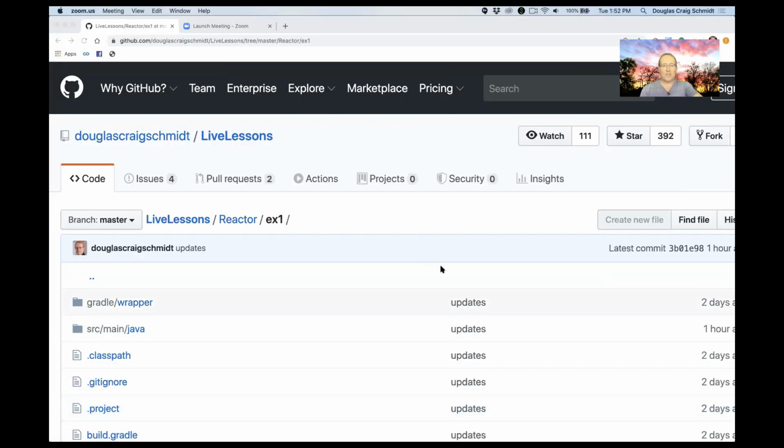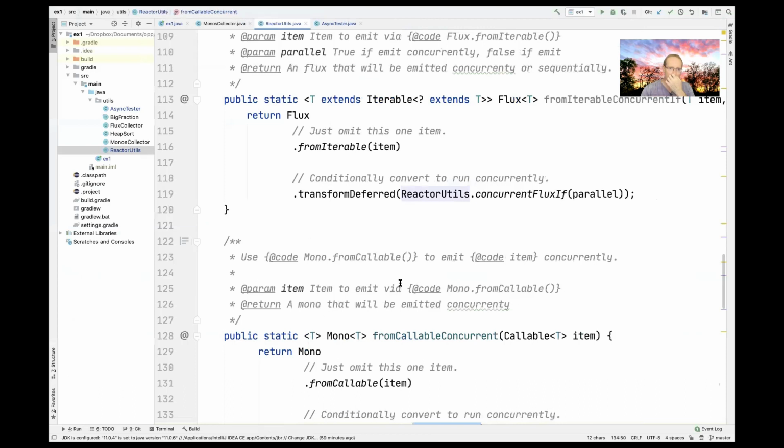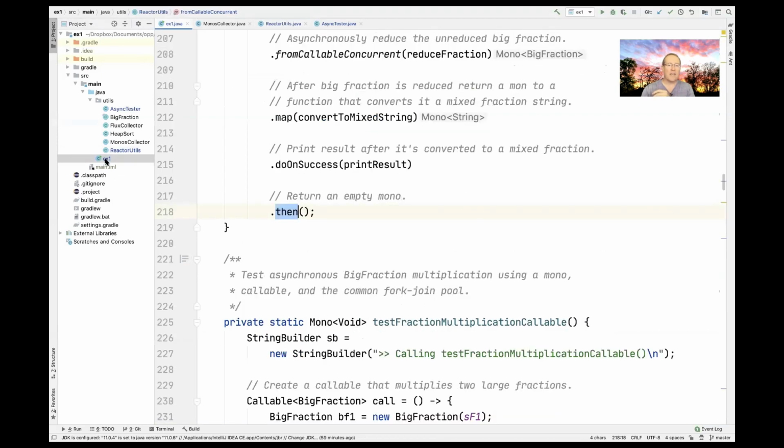And then there was another question here about the generate that takes the sync. So let's go ahead and share the screen, and we will go and look at that. So here is what you're referring to. This is the one that is here at the end of EX1.